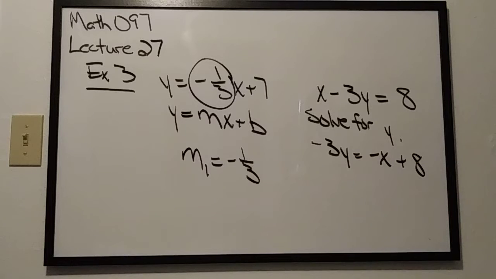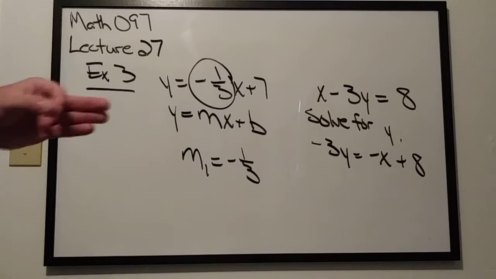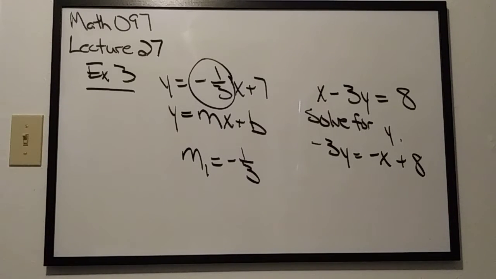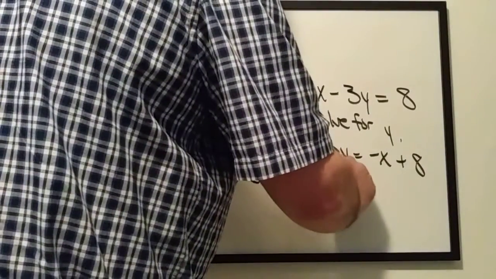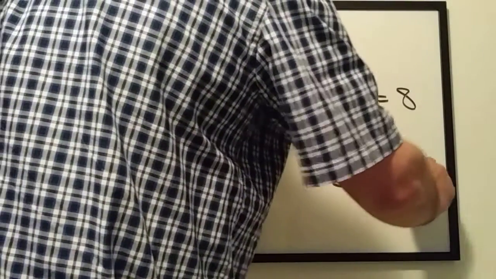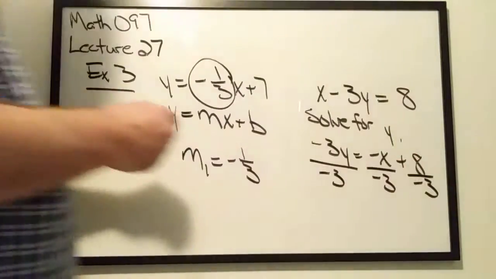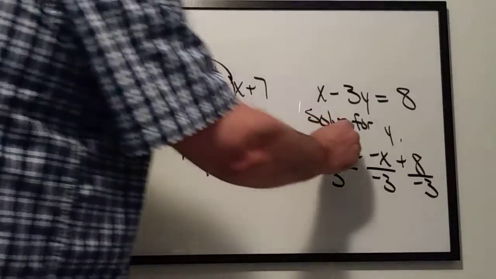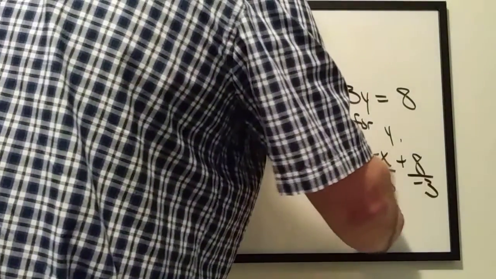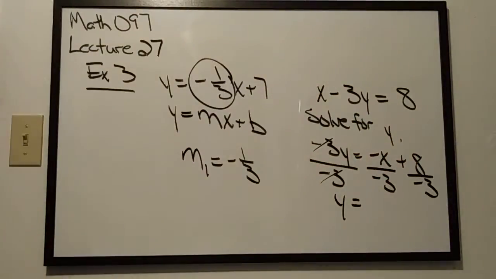Now you have to be kind of careful on this next step because the entire right-hand side needs to be divided by negative 3. Another way of saying that is that both terms on the right-hand side need to be divided by that negative 3. So when you're doing this kind of division, my suggestion, go ahead and write the fact that you're dividing by negative 3 under each and every one of those terms. And then think about what's going to be happening along the way. So here the negative 3's cancel, we get the y, and then we have negative x divided by negative 3.